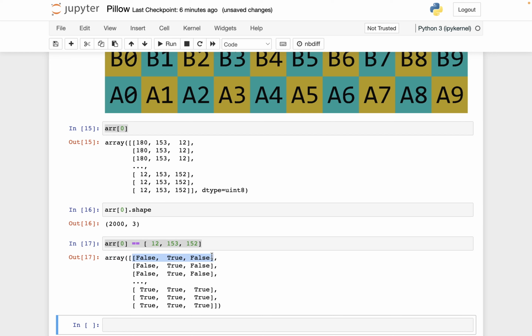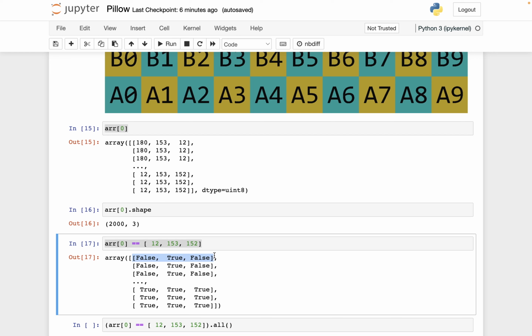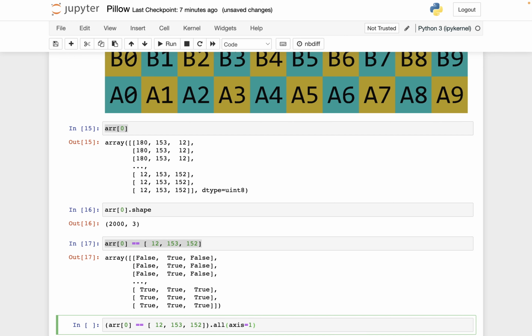I'm going to use an axis argument again, this time with the all method. I'm going to say .all. Now I want to know which axis I want to change. I want to replace this triple with just a single False because they're not all true. If we were working with the big grid, this would be axis equals 2. But that doesn't make sense in this context because there are only 2 dimensions, the 0 dimension and the 1 dimension. This here is the 1 dimension, the columns dimension. So that's what we're changing: axis equals 1.